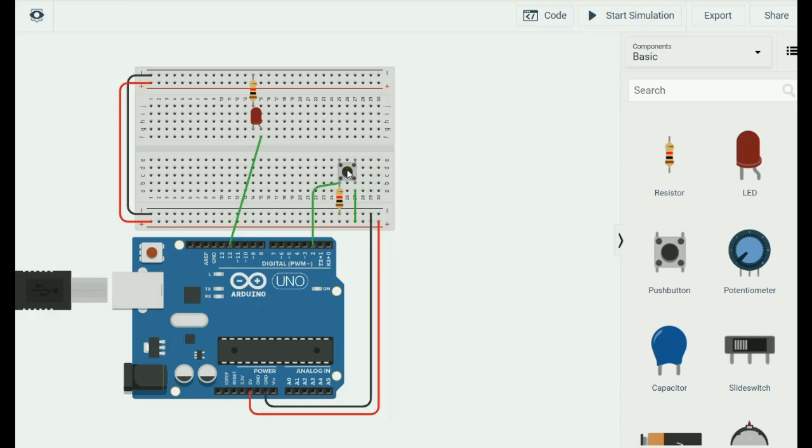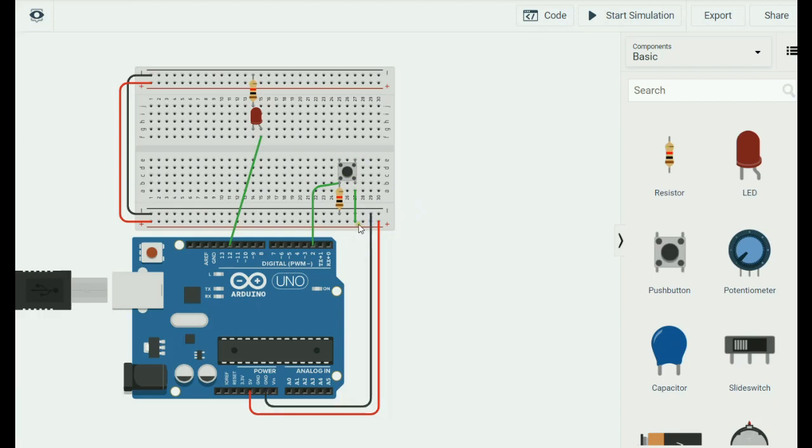So when the button is not pressed, these two sides, this channel and this channel over here, are not connected, they're totally disconnected. But once you press the button, then they're shorted together and they're now connected.